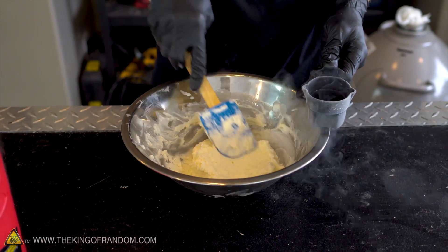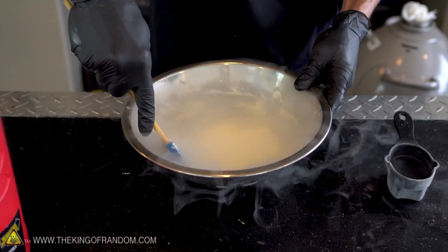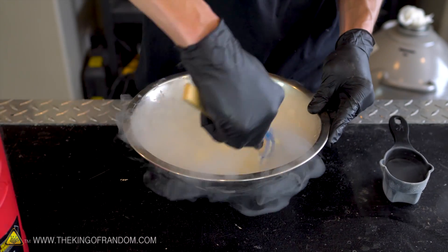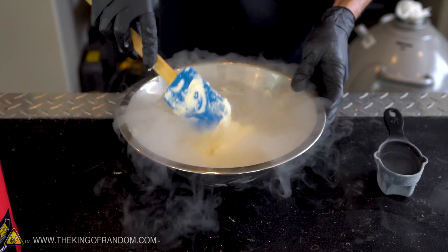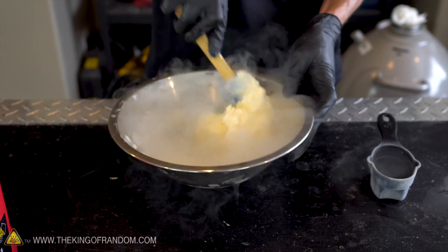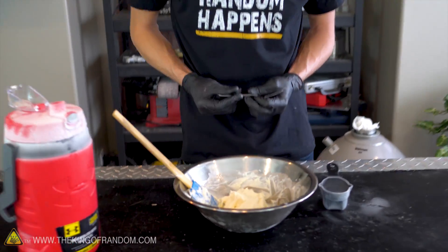That is looking like ice cream. It's a little bit soft. If you like your ice cream harder, you can just keep adding a little bit more liquid nitrogen to cool it down even further. I kind of like slightly soft ice cream personally. Let's have a polite war in the comments section about which is better — hard ice cream or soft ice cream. That right there, I think, is ice cream ready to serve.